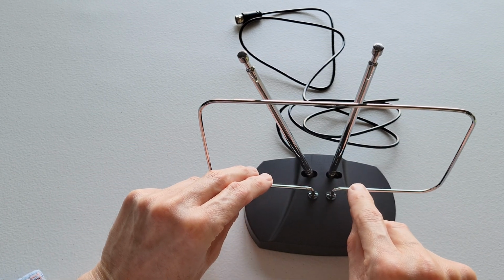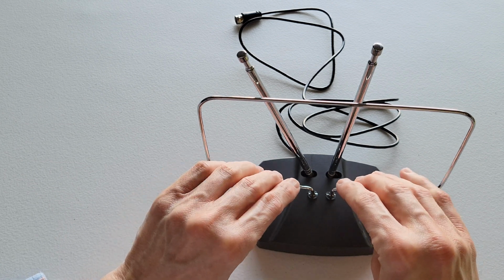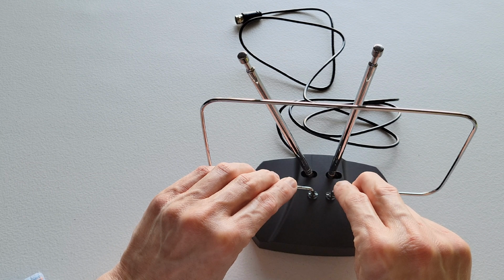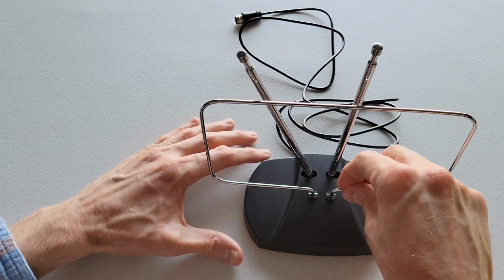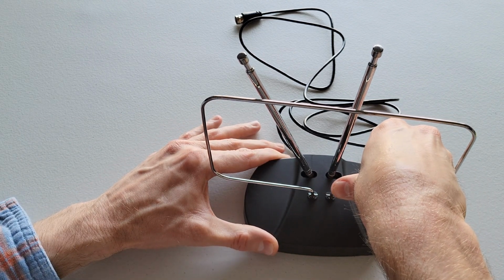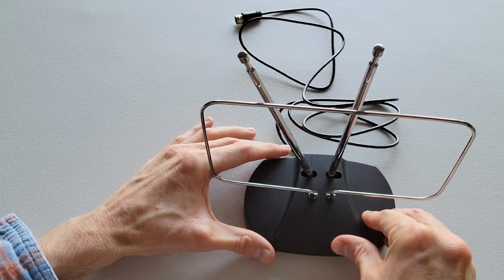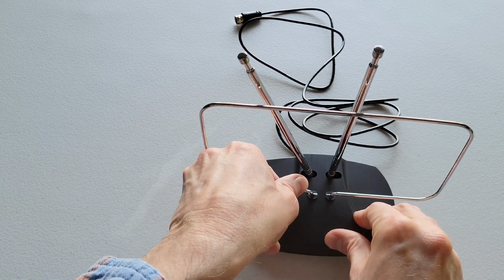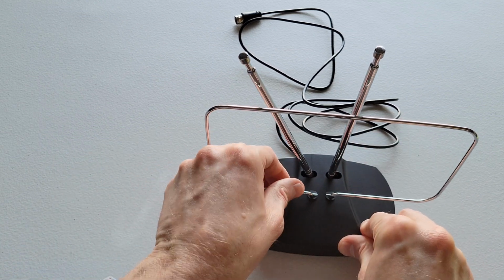And I know because I've already used this antenna, and when I first put the antenna loop in, I did think it was difficult to get the antenna loop to secure into place. But now I'm just going to push these down until they secure into place. And you want to be careful because there are pinch points. So you just want to watch where your fingers and hands are. And you just want to make sure that those are secured all the way into place.